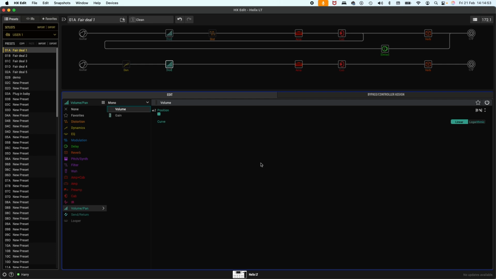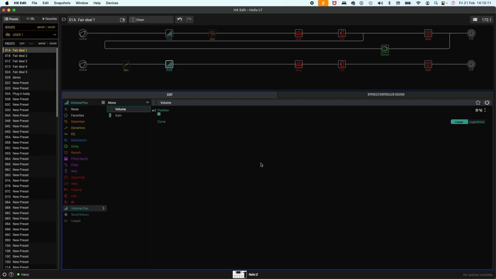The amps and the cabinet, I believe, should be identical unless I've messed anything up. And there is also a delay on a parallel circuit on the top sound. So we have a kind of a wet dry sort of thing going on, and they're being blended together on that first channel. The output on the very end is panned in the middle, so we will just hear everything in one sound.